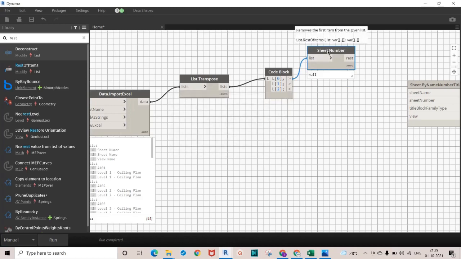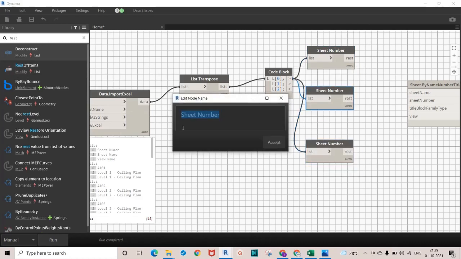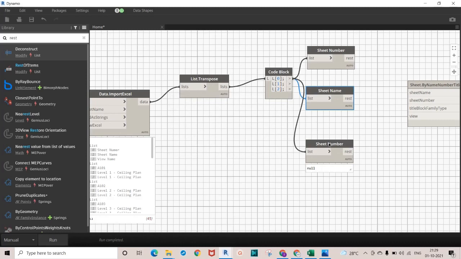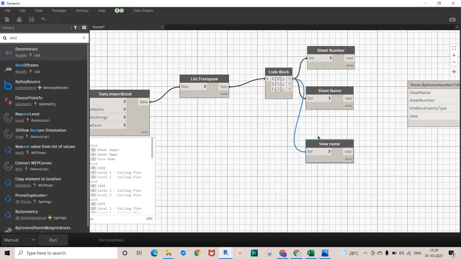Okay, now I'll copy this one, or you can create one more, whatever you want. This should be sheet name, of course, and this should be view name, correct? View name, that's fine. Okay.